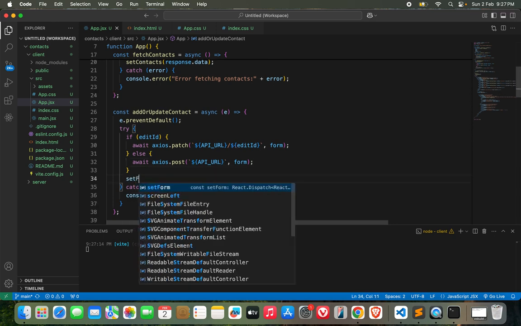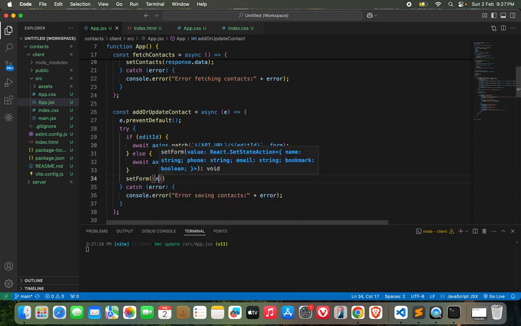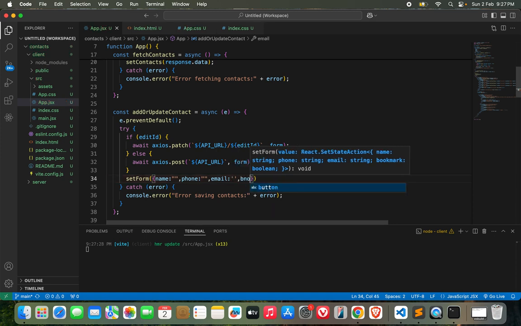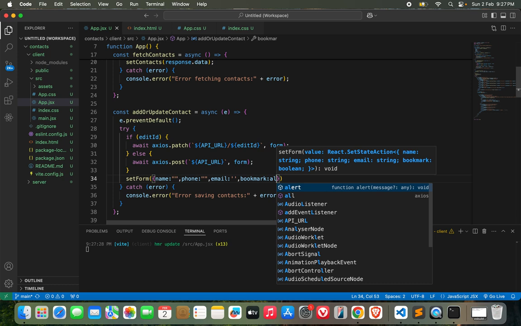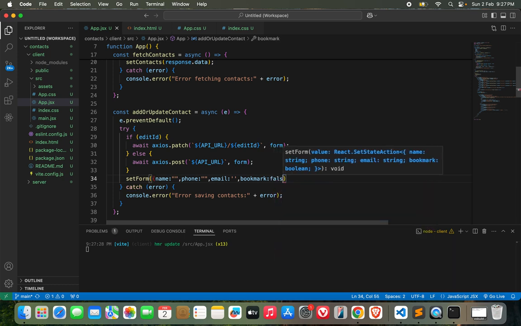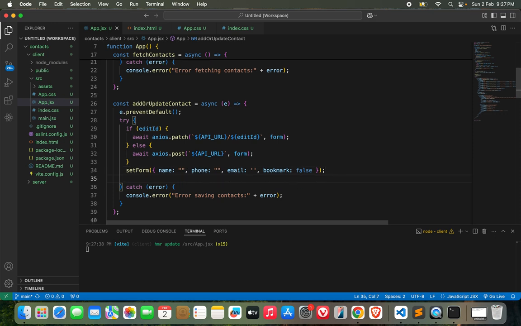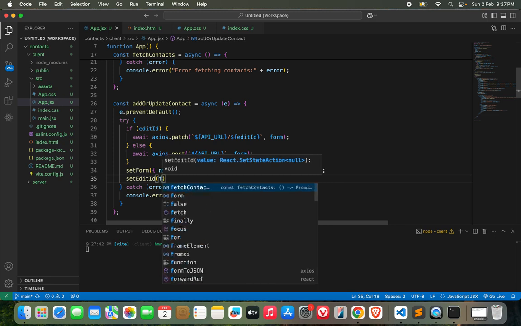So it's done. Now I can do setForm, name, phone. I'll make everything empty now. Email, bookmark. Bookmark equals false. Perfect. And after this, I will do setEditId equals null.